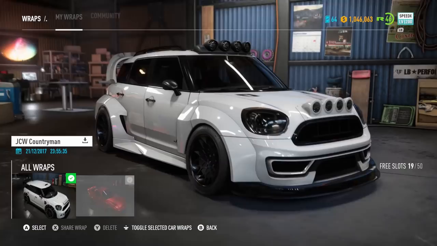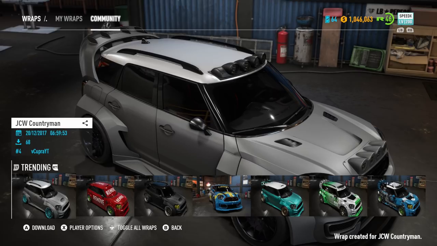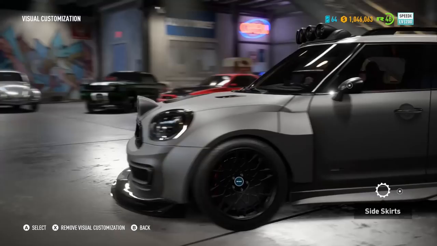Let's see what people have done. Oh, see, that's the one we've seen already. We've seen that many times already. Got like the stock sort of Mini look, which doesn't go that well with what I've selected, so I'll leave that for now. That's quite cool, the sort of grey with that sort of blue tinted rims. So I think I prefer it. No, I don't like that. No. Keep black. Let's go for black. There we go. There is the Mini.